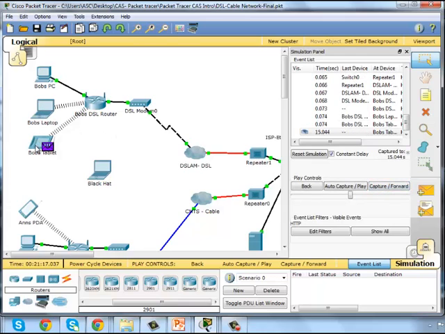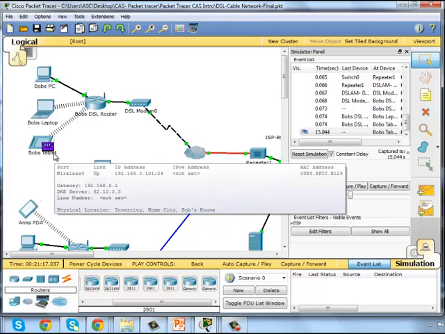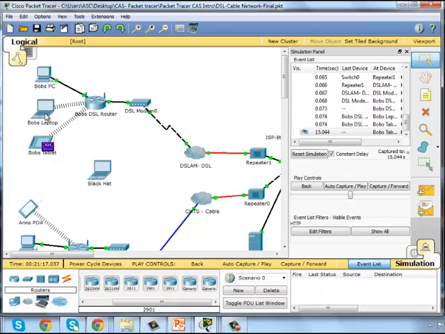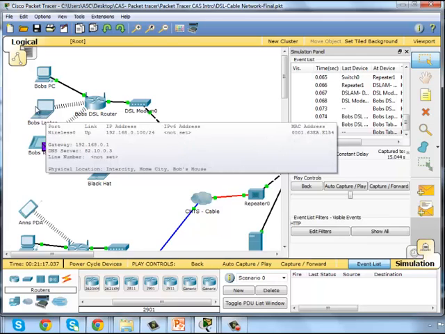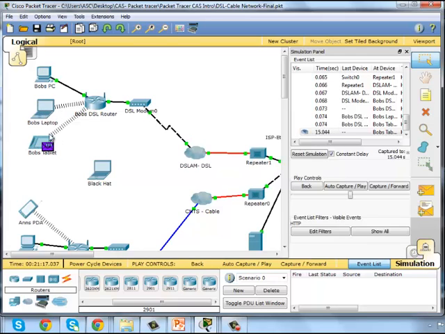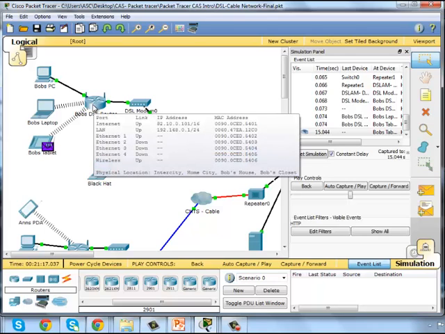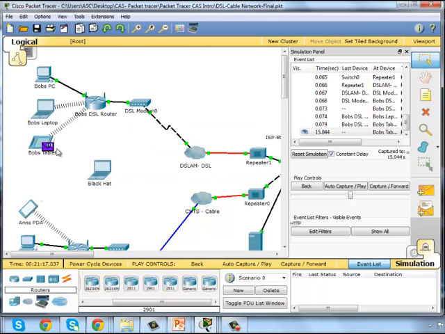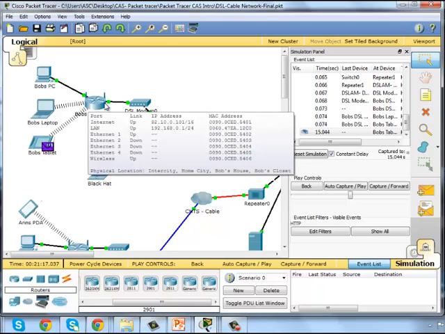Now if you remember, it seems a long time ago, but we actually also serve from Bob's tablet. In the real internet situation, as the request from Bob's laptop had gone out, the request from Bob's tablet would have gone out at the same time, or just fractionally behind. So we would have sent a packet out through the DSL router and been waiting for the reply whilst the request from Bob's tablet came in, so it would have had to deal with both at the same time.